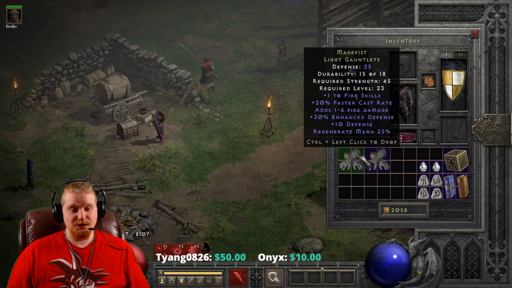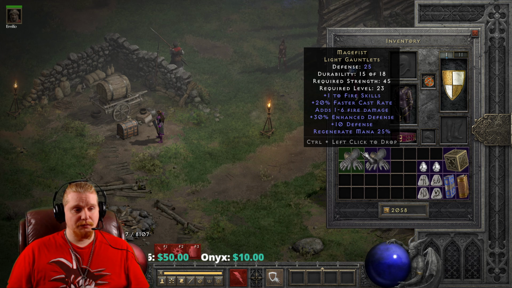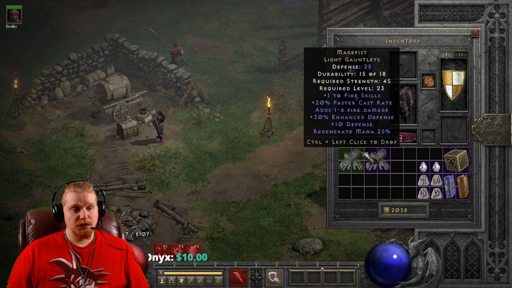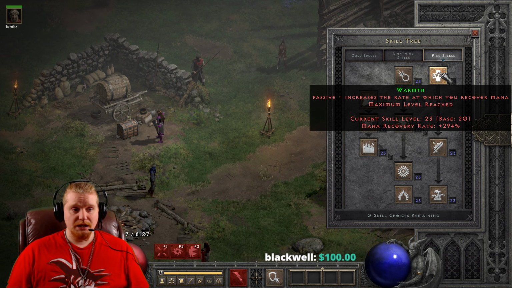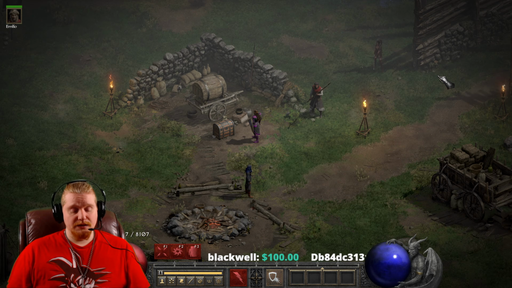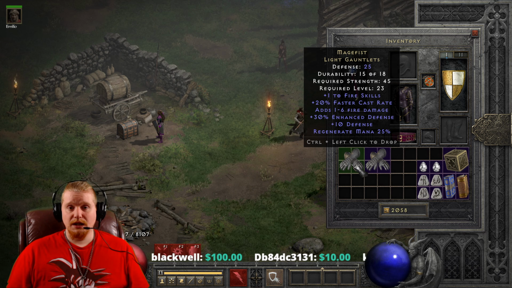30% enhanced defense, which does vary from 20 to 30%, and a flat bonus of 10 defense, which is what gets it to that 25 number, with regenerate mana 25%, which is relatively awesome. So not only do these gloves give you regeneration to mana, they also give you more fire skills, which in turn, on a sorceress, gives you more warmth, which gives you more regeneration to mana. And then on top of that, they also give you a nice 20% faster cast.